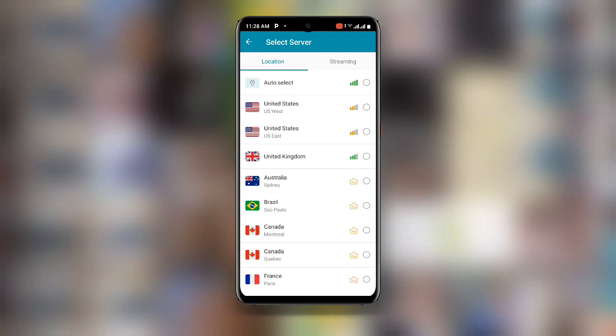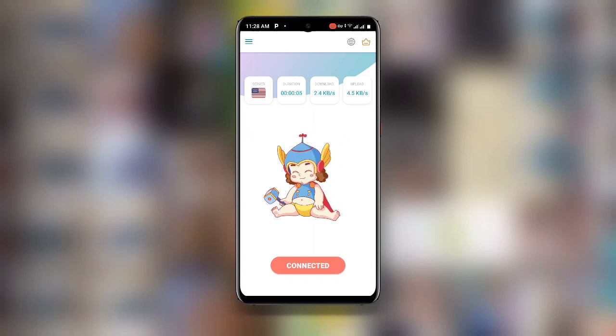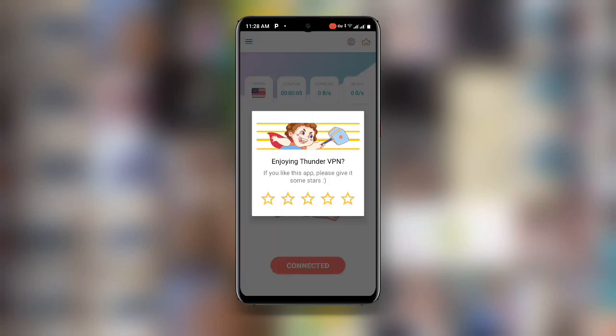Once you click on the globe button, you can see United States and you can see US West. Just select US West and connect to this, and you can see connected. So I have now connected to this VPN.